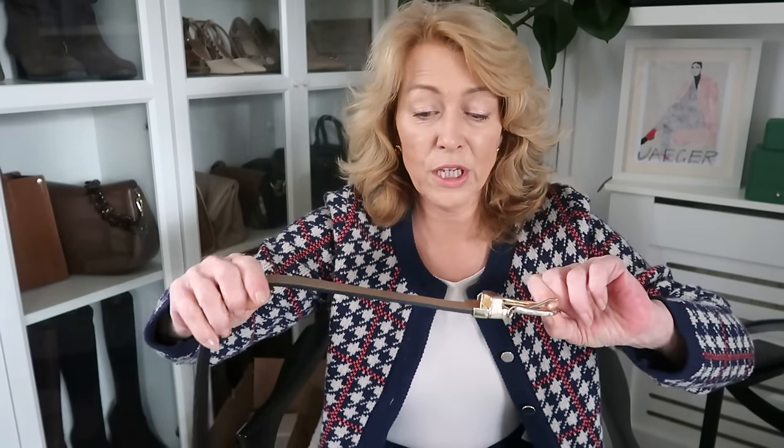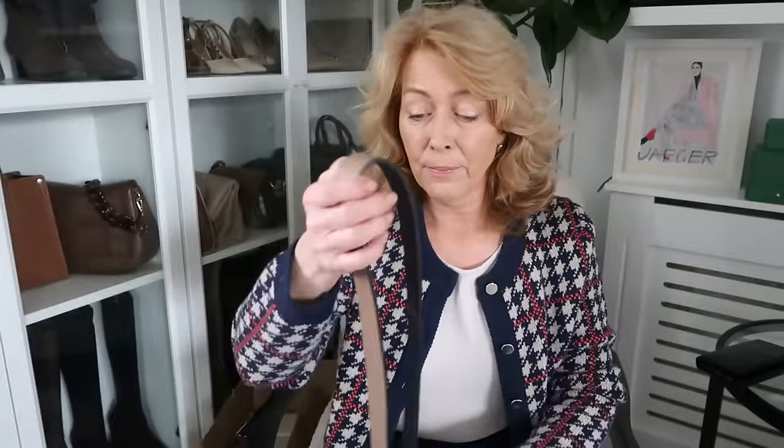It just turns and clips, and then you've got the tan or taupe. And this colour, it's not the tan of this one, look at the difference. It's that creamy beigey taupey colour, and it goes with everything. And like I said, a lot of you have asked, when's the belt coming back in stock? And I've spoken to the Balkan ladies and it's going to be back in stock very soon.